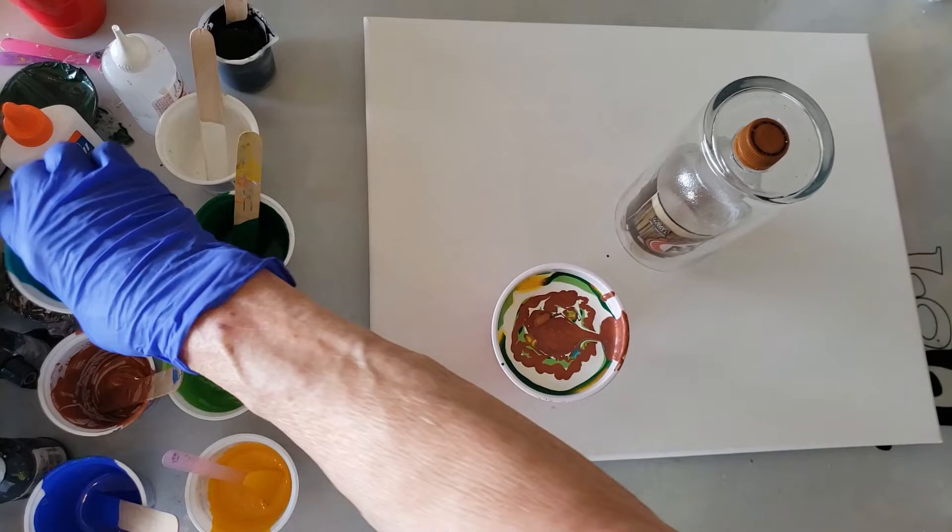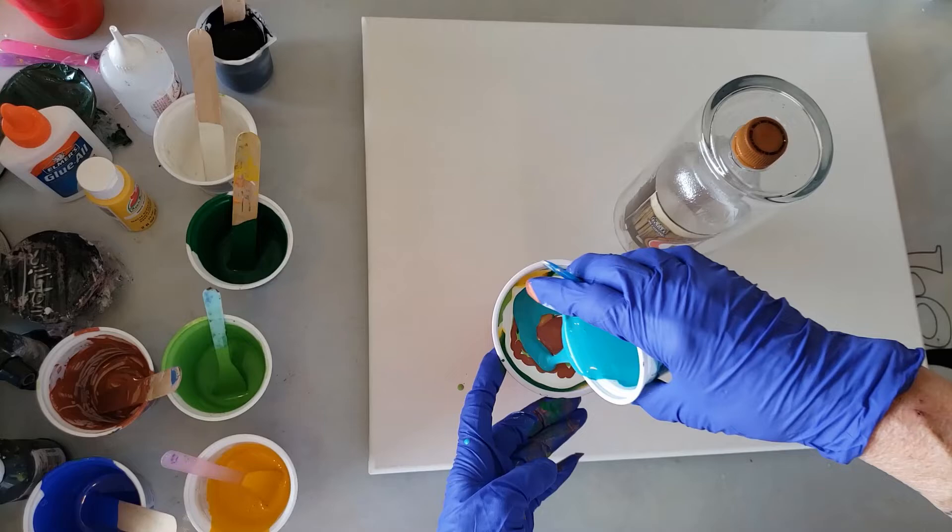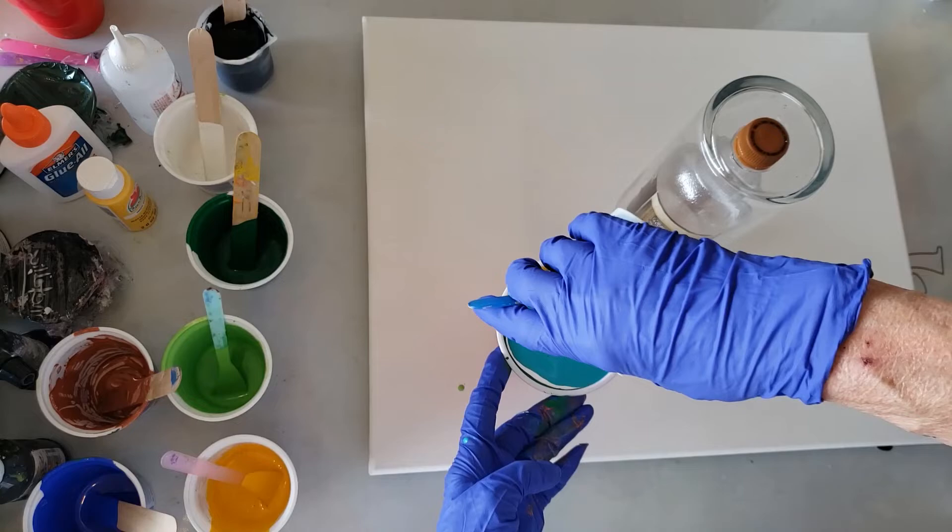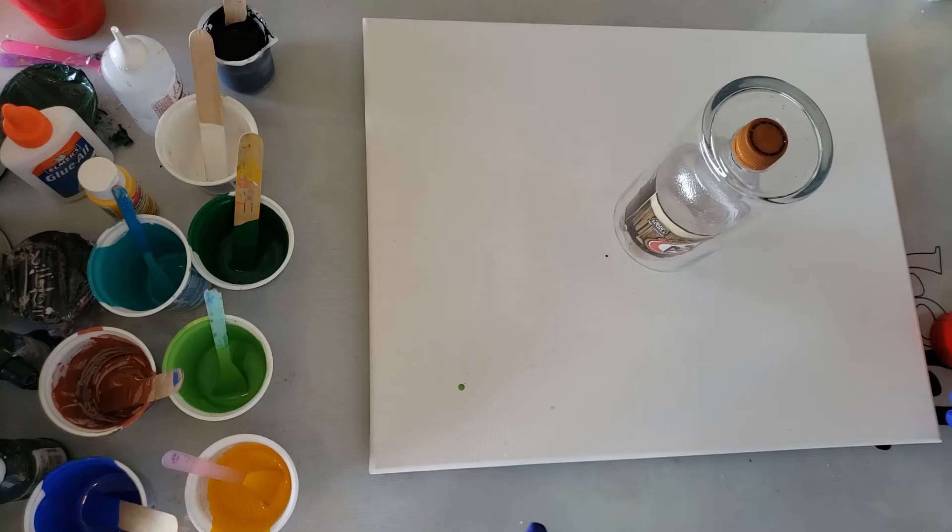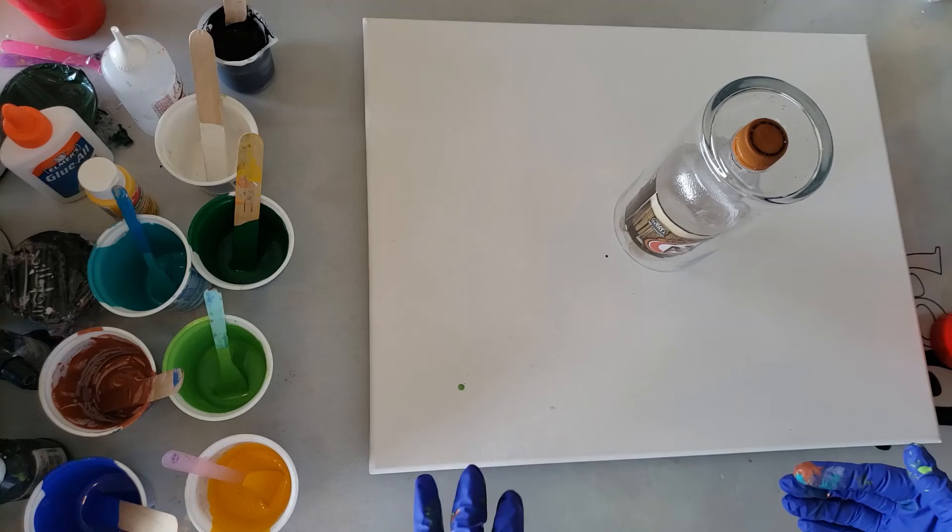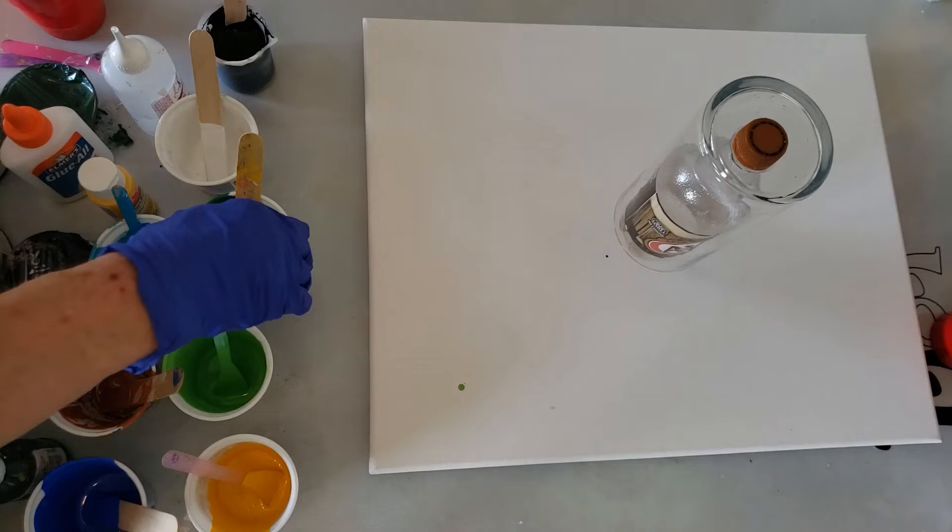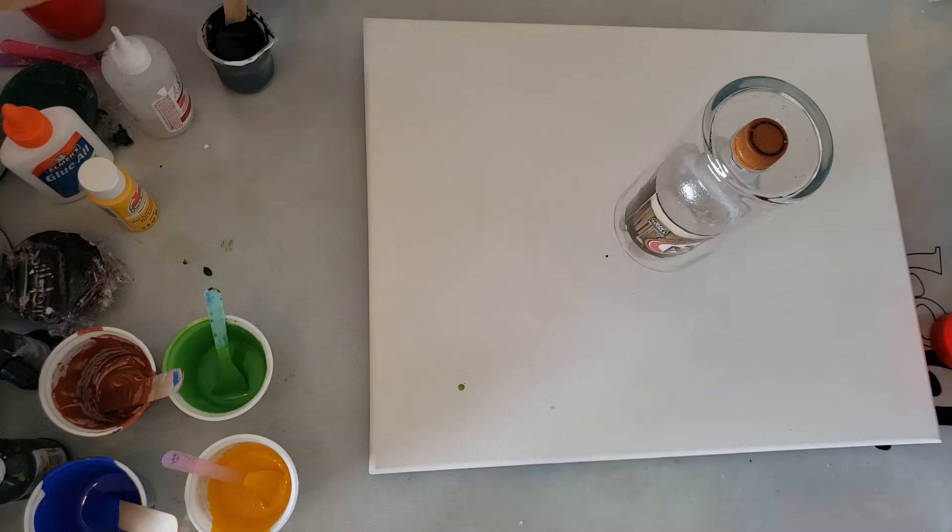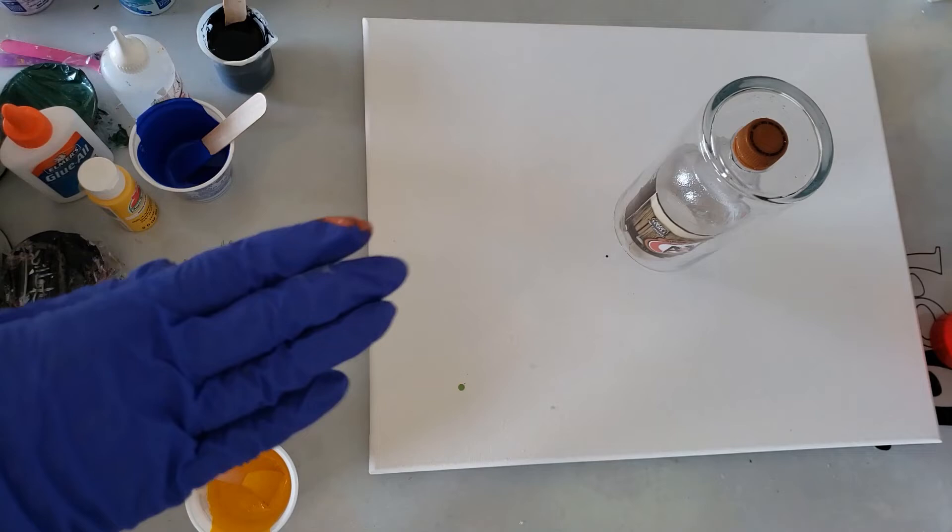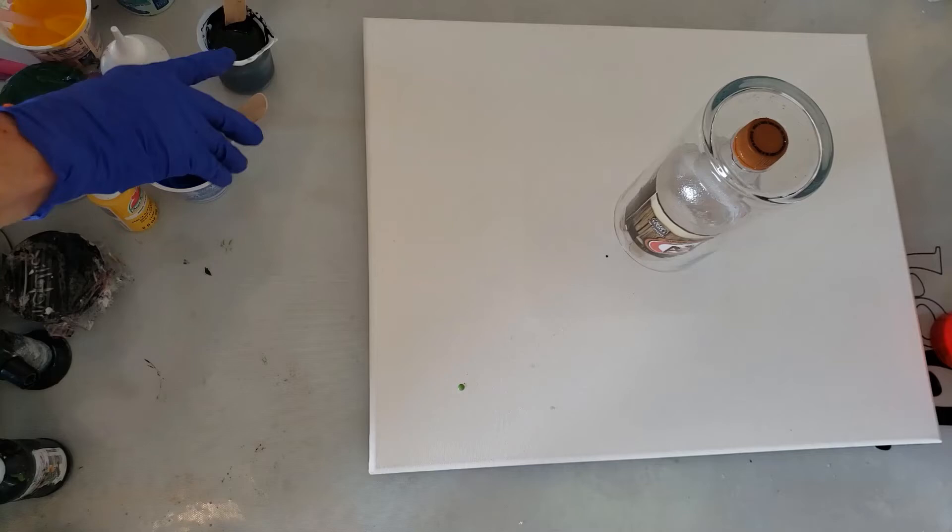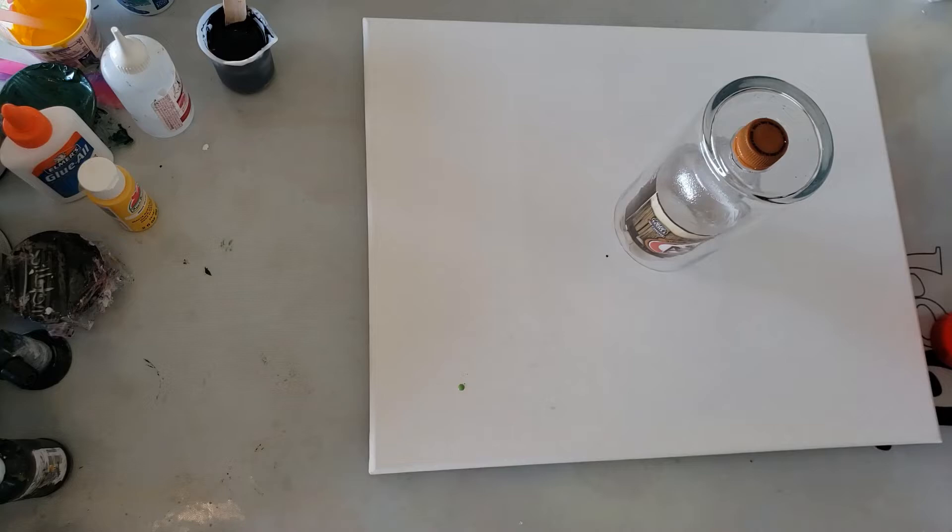What color do I want? A little bit more of this turquoise. I love this color. And as you can see, it looks like my canvas is not level. I meant to tell you that, always try to get a level out, make sure it's level. I have push pins on the bottom of my canvas to raise it up off of the mat so that the paint drips off easier. Okay, I'm going to take a second and move these paints out of the way. I've got something up underneath the canvas to keep that from sinking down in the middle. I'll have to remove that. Remember to remove that before I start messing with the canvas after I'm through with the vase. Okay.